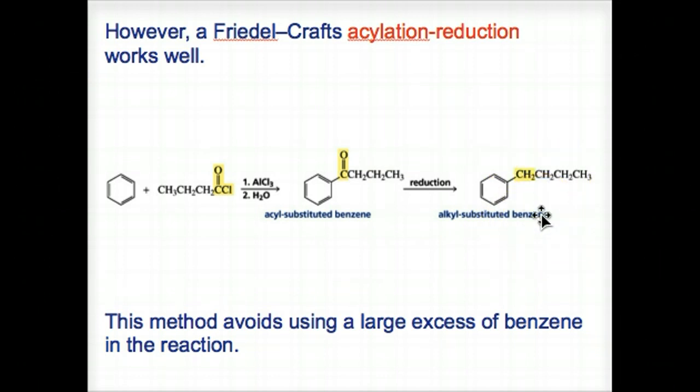Therefore, reduction has occurred. Remember, only a ketone group that is adjacent to a benzene ring can be reduced to a methylene group by catalytic hydrogenation. Preparing alkyl substituted benzenes by acylation reduction also avoids, again, the use of a large amount of benzene, which is a toxic compound. Unlike alkyl substituted benzenes, which are more reactive than benzene, acyl substituted benzenes are less reactive than benzene, so they will not undergo additional Friedel-Crafts acylation reactions. Okay, let's stop there at this point.